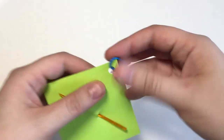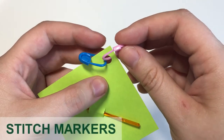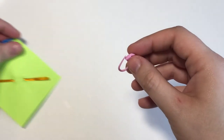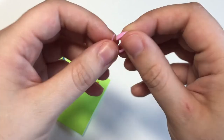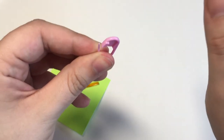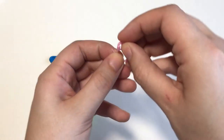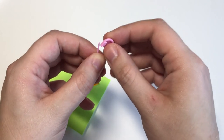Now on this card these two safety clip looking things are called stitch markers. You use them to insert into a stitch that you want to remember. Like say you need to remember the exact middle of the piece — you can stick this in there and leave it there as a marker. Also if you have to set down your yarn and go to something else, you hook this into the yarn so that it won't unravel while you're away from it.